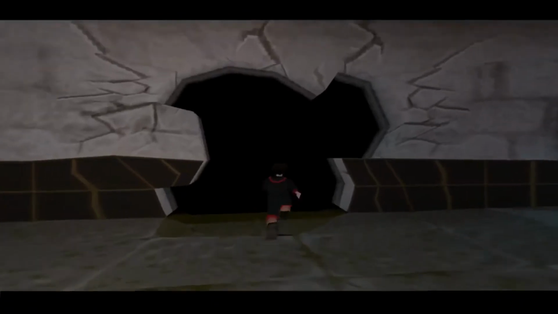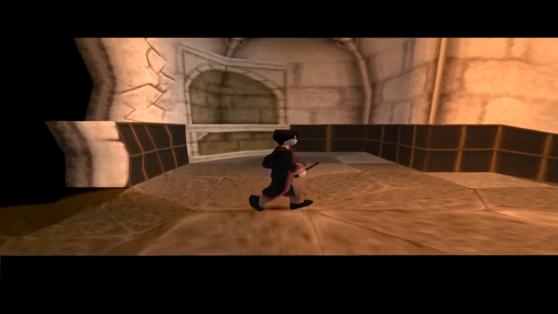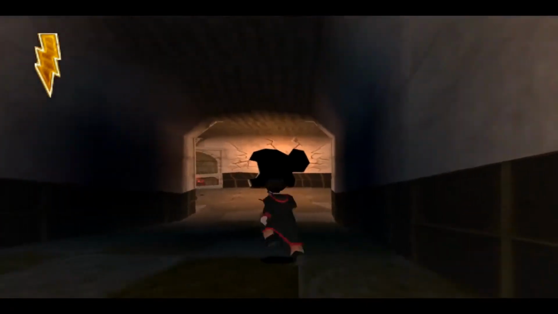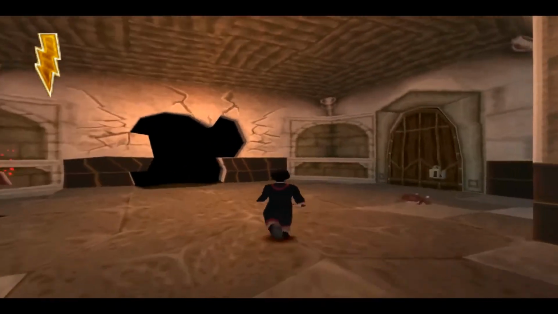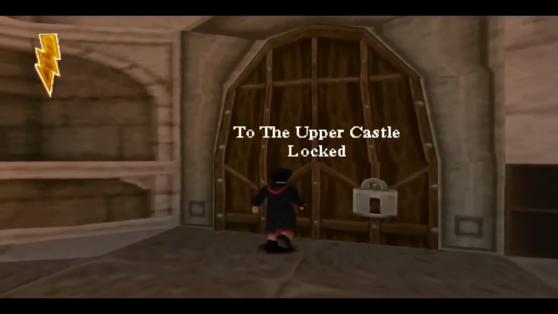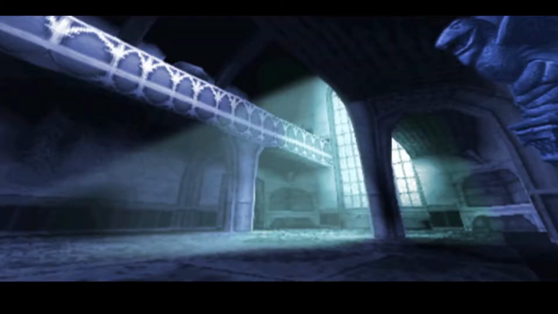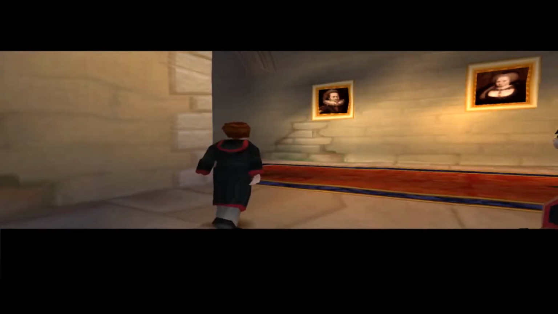So we now have to do this. And yes, I am nitpicking a film tie-in, I know, and a book tie-in. And here is the upper castle, which is locked, but doesn't matter. Now this next bit is a chase sequence, which can be quite annoying if you're trying to get all the collectibles.